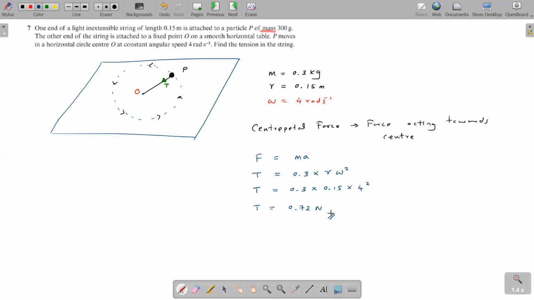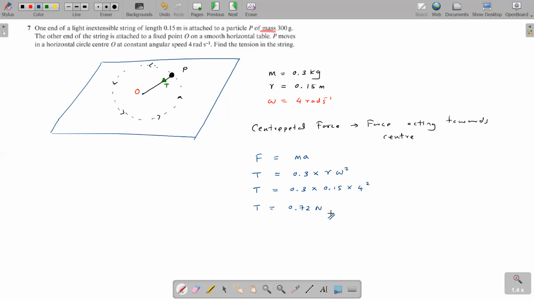And this is the beginning of the sums where we come to deal with centripetal force. So this is really important. Whenever you have a particle moving in a circular path, remember there will always be a force acting towards the center. This force could be different; in this case, it's tension. Sometimes you might even have components of some force acting towards the center. It could be normal reaction, it could be weight components. So when we go through more questions, you will come to realize how to identify the centripetal force.